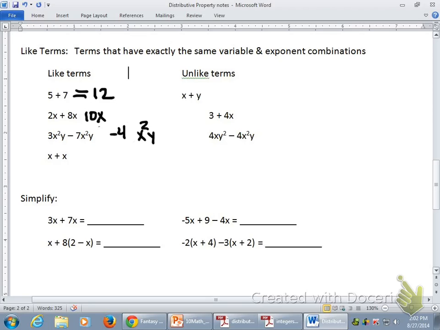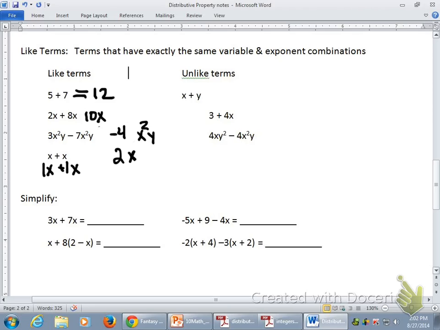And then I love the last problem. Some people get the last one mixed up. What do you think? Would it be 1x? 2x. So this is 1x, and this is another 1x. So what are you adding together? 1 plus 1, right? And again, 1 plus 1 happens in your head, but most of the time we don't put that there, and we just put the 2x instead. Adding and combining like terms.